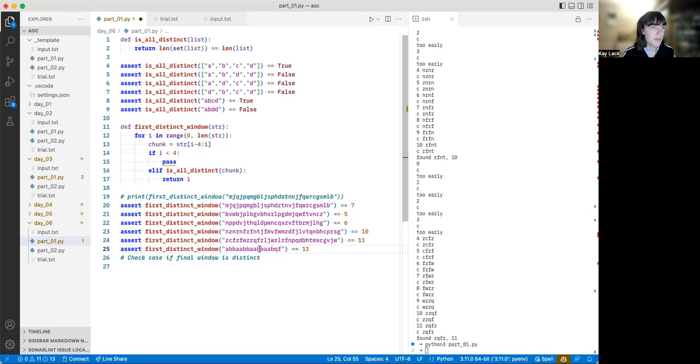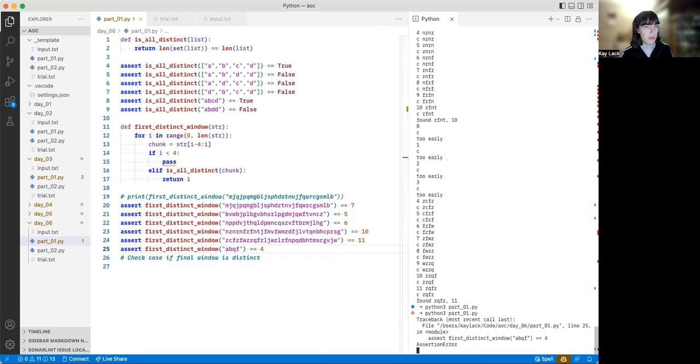So let's say this one should be 4. Okay, let me get this sorted. Okay, 5. So this one's 5. No, wait. Yeah, this one's 5 because the first one's number 5. So this one should be 4.